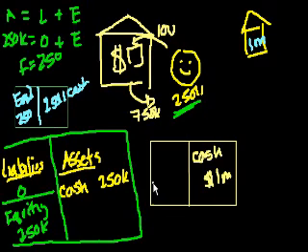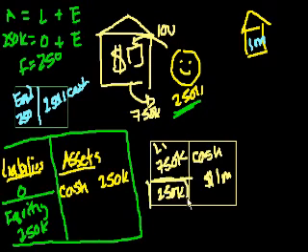Well, my liability is something that I owe to someone else. I owe the bank $750,000. So liabilities, I'll just say L for liabilities because I'm running out of space. And my wife was complaining that I make these things very hard to read, but what can I do? Anyway, I owe the bank $750,000, so that's a liability. And then the equity is essentially, we look at this formula, right? Assets equal liability plus equity. If this is $1 million, this is $750,000, what do I have left over? Well, I have $250,000 left over. That's my equity. And hopefully the concept of equity is starting to make a little more sense.